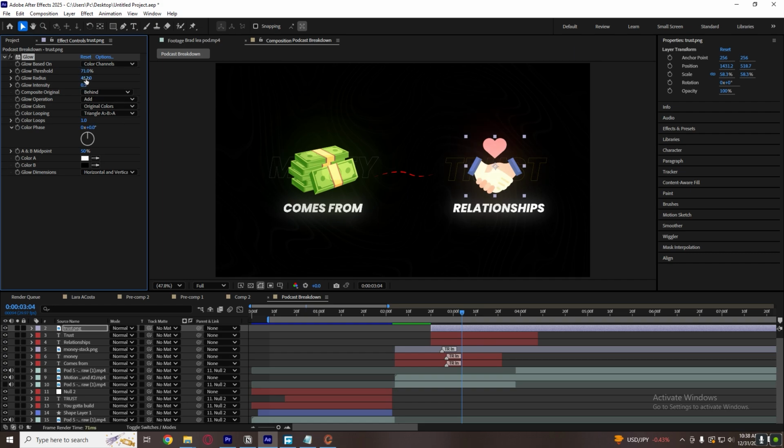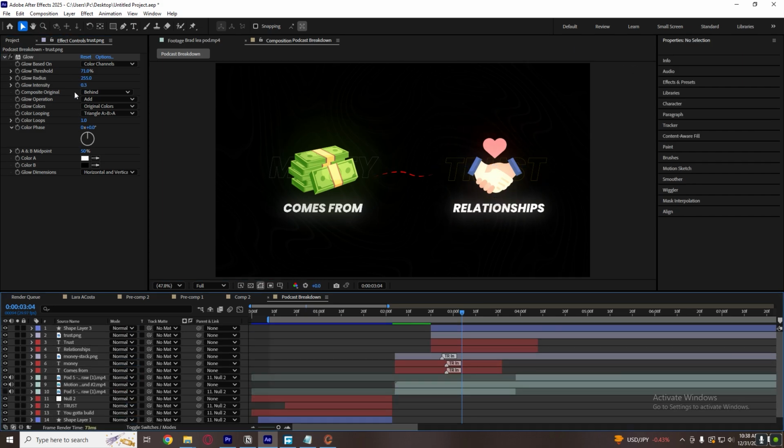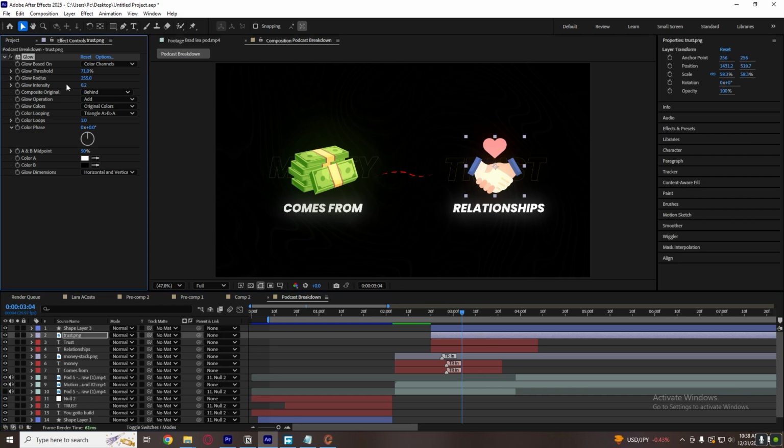You have to play with the adjustments to make it look smoother and proper. So yeah, the glow is already done.